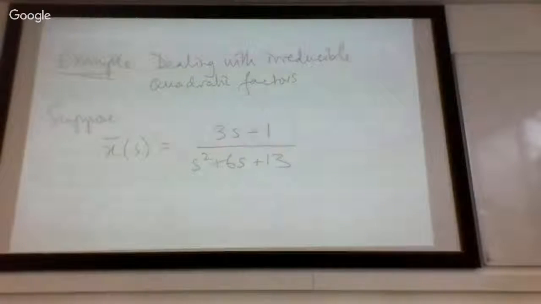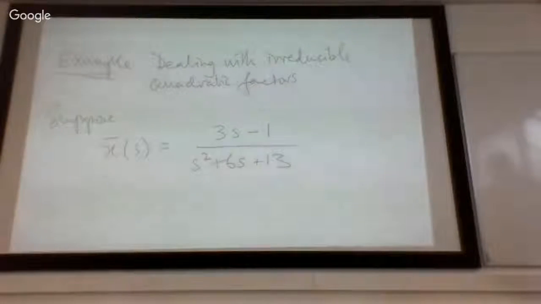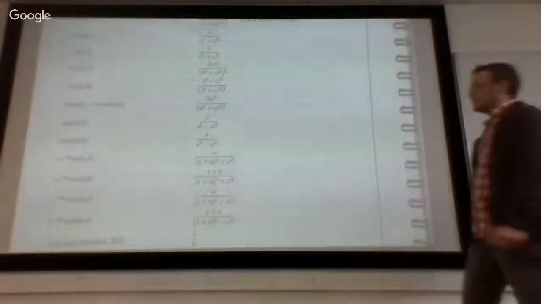Well, your first point of call is to look at the table of Laplace transforms. So where are functions which have a quadratic in the denominator? A full quadratic, which isn't just a straight square. Well, you see they're all here down the bottom of the table, down the bottom of the first page.